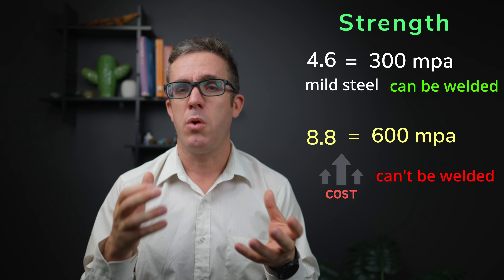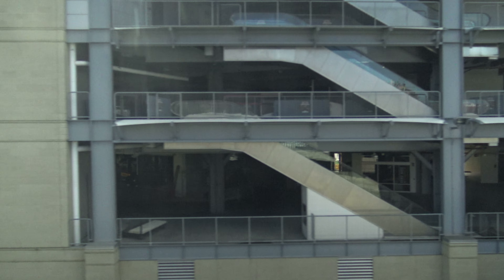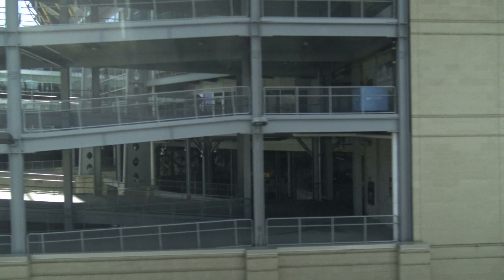The 4.6 is a mild steel, so it allows you to weld it. If you're using welded studs or can't bolt all the way through, you can use a 4.6. For members that don't need high strength — such as bolting to timber or purlins which don't have really big moment capacities — the 4.6 is better; it's more versatile, you don't need to worry about overheating, and it's cheaper. The 8.8 is typically used for steel beam or steel column connections. For holding-down bolts where you want to place bolts more precisely using a template, typically use the 4.6.